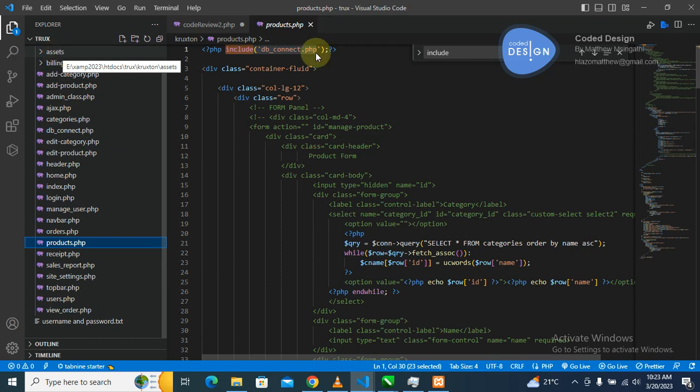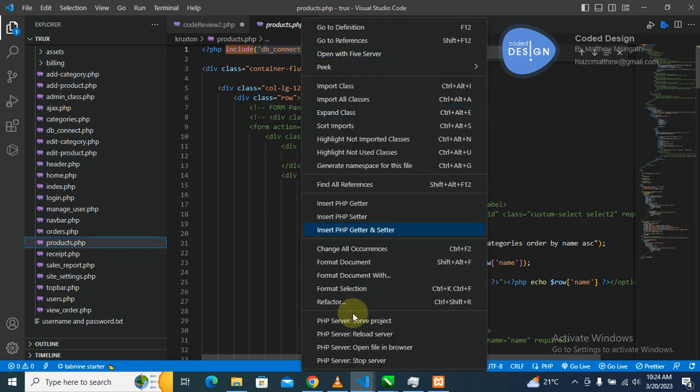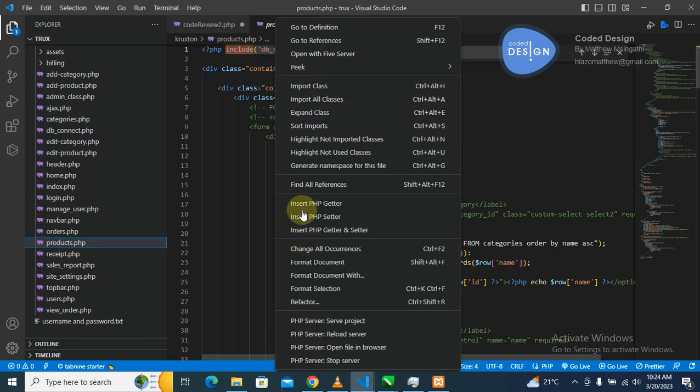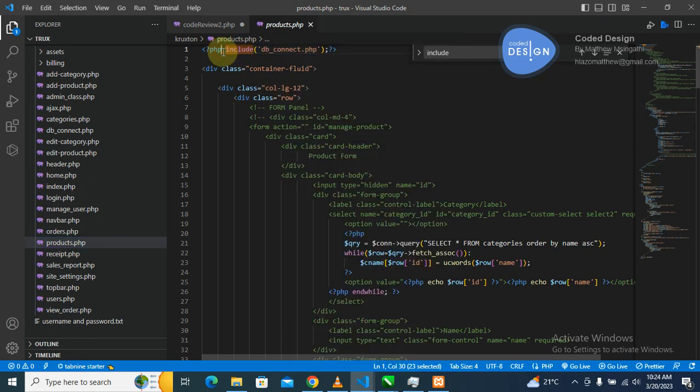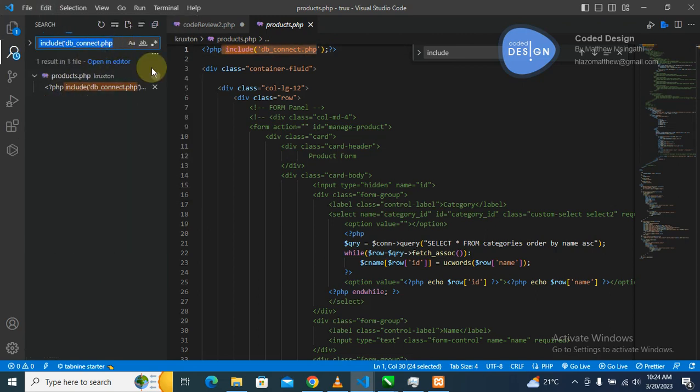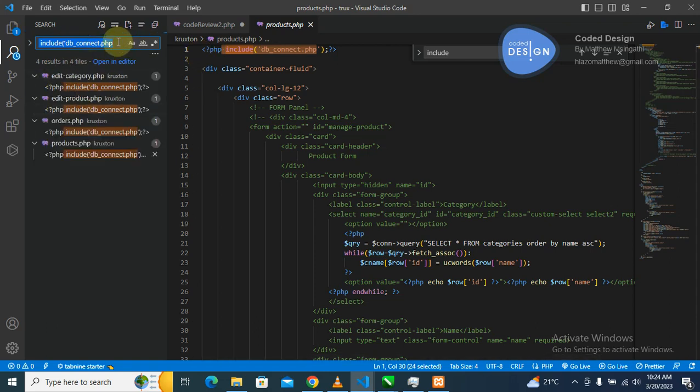It means that we have to go and change this directory in all the files that have this include.